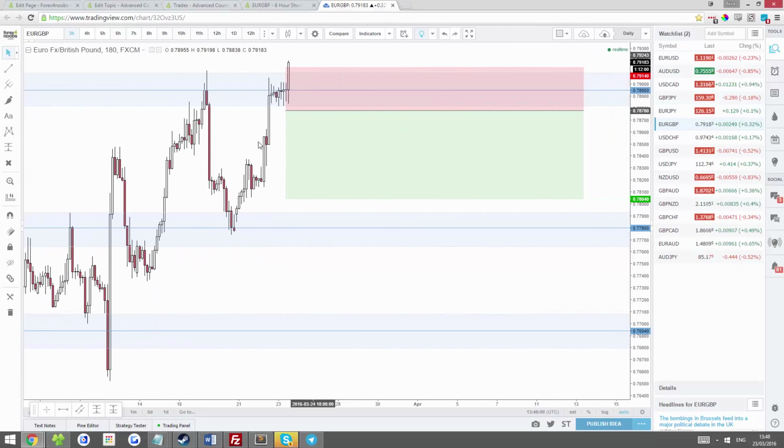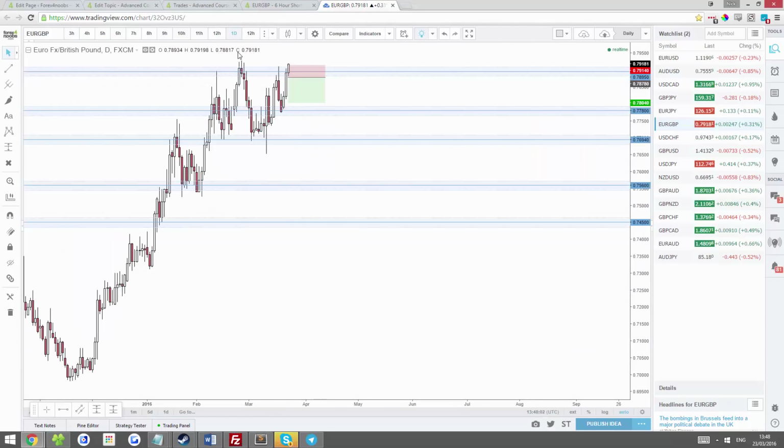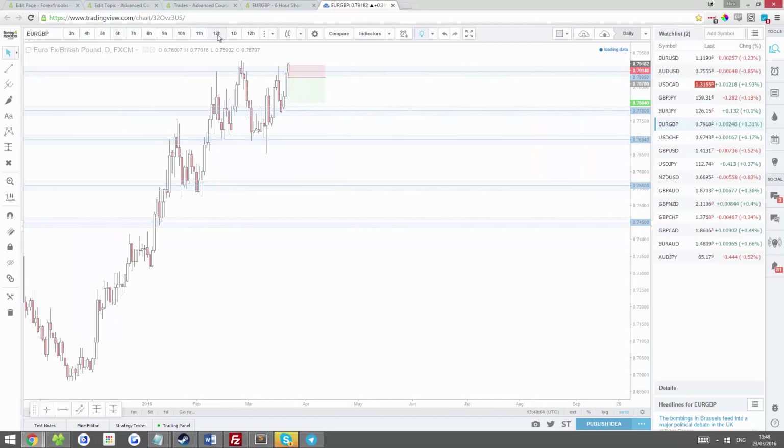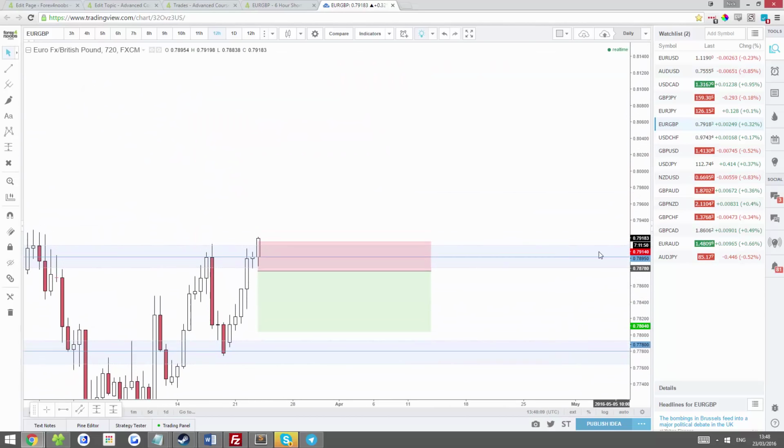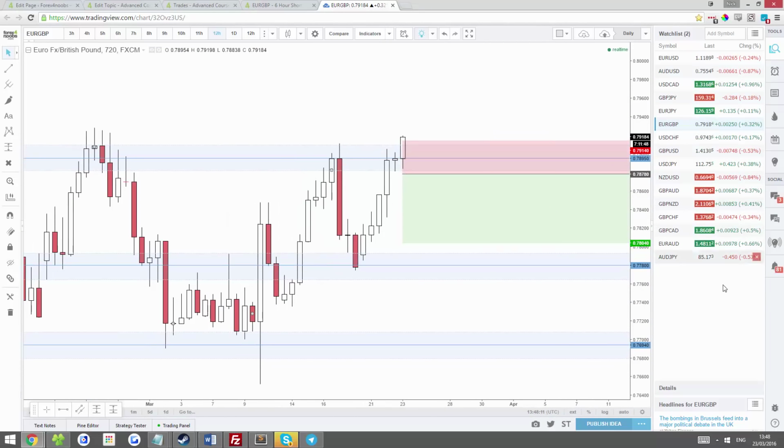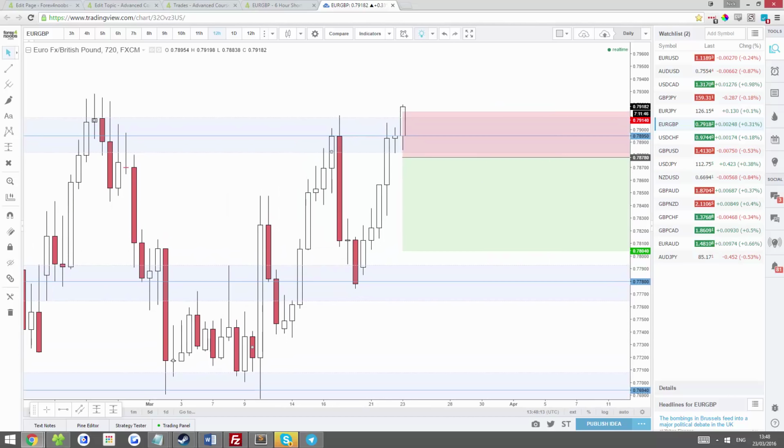EURJPY. I was actually looking to take a trade here today. There was potential to take a short trade on the 12-hour chart. Let me show you. I actually had a pending order in and everything. I was really looking to take this trade. My pending order was set here. Stop loss was set here, and target, well, the target was set there, but I was probably going to extend it. But obviously the trade didn't trigger. It pushed up before triggering my entry. So this trade has been cancelled.